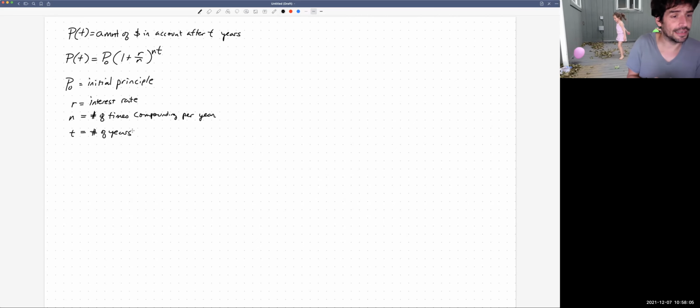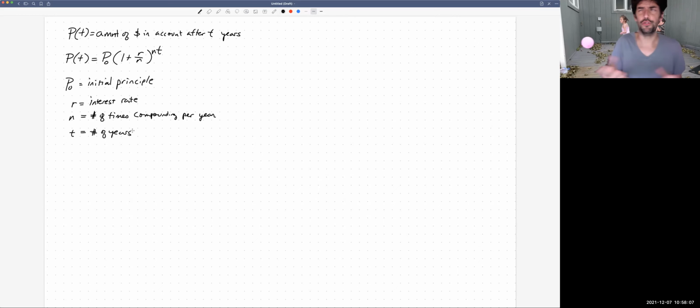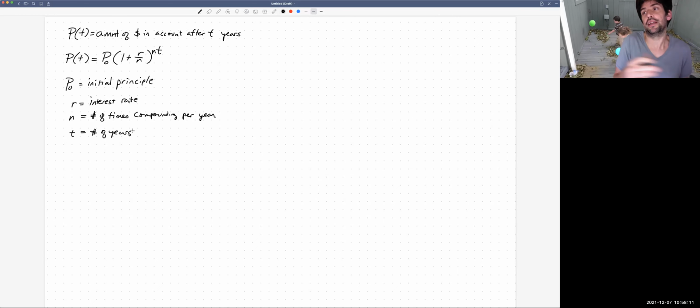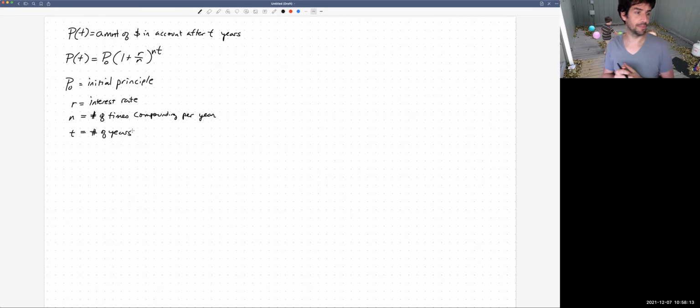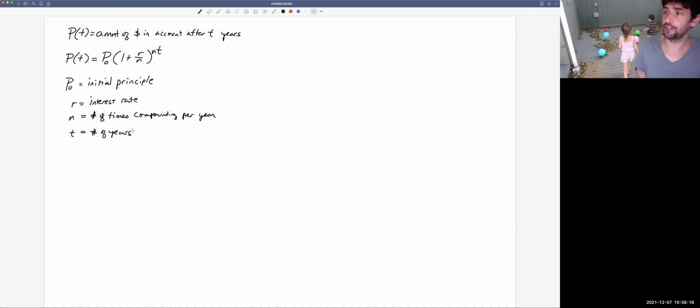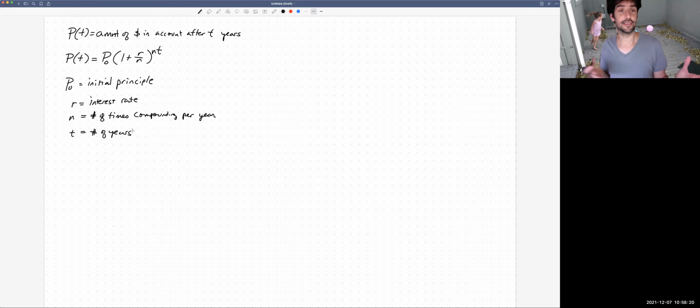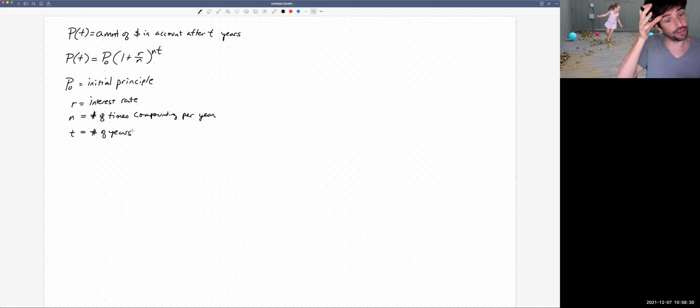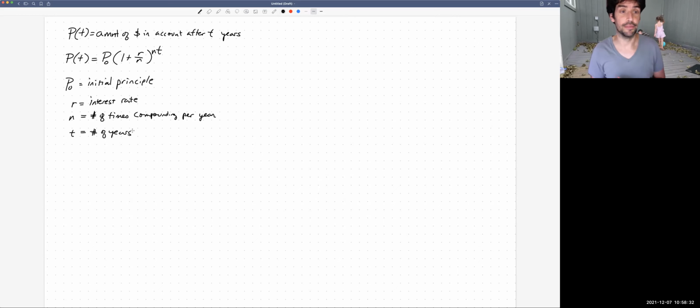So the next time you'll get 256 or something like that, right? Which is a little, but over years, this kind of compounding can make a big difference versus just getting the 5% at the end of the year, right? If you just got 5% at the end of the year, you have $5. In this compounding twice a year, you get, what did I just say? Oh, $5 and some change, 6 cents or so, right? And then the next year, it'll be a little bit more and so on. And this is how interest starts to accrue and become this great amount of money, right?